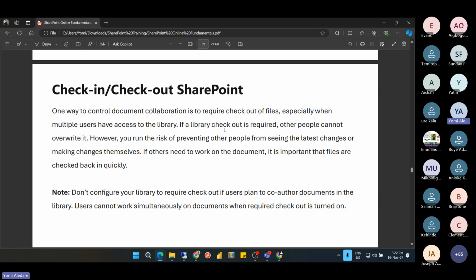So the implication is that Andrew will go ahead to complete the work, perfect everything, and then do a check-in. And once he has done that, then the file will be editable by other users. Okay, so mind you, during checkout, users can still read the file. The only thing is that they can't edit the file. So it's also like an additional feature that is available in SharePoint.